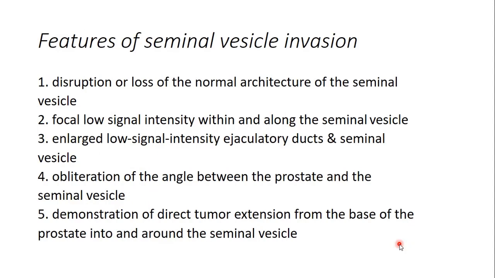Features which show seminal vesicle invasion are disruption or loss of normal architecture of the seminal vesicle, focal low signal intensity within and along the seminal vesicle, enlarged low signal intensity duct in the seminal vesicle, obliteration of the angle between the prostate and seminal vesicle, and demonstration of direct tumor extension from the base of the prostate into and around the seminal vesicle.